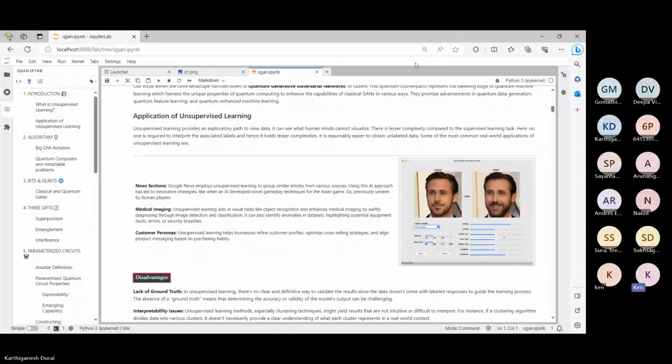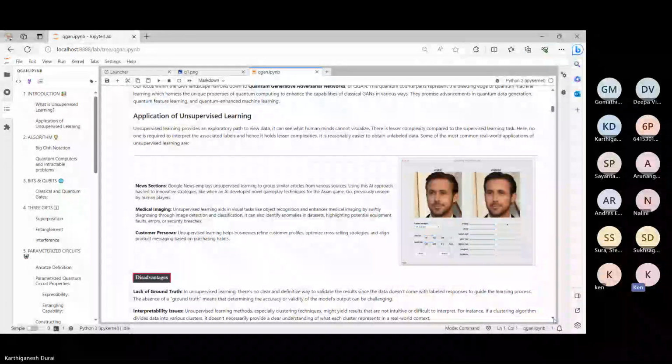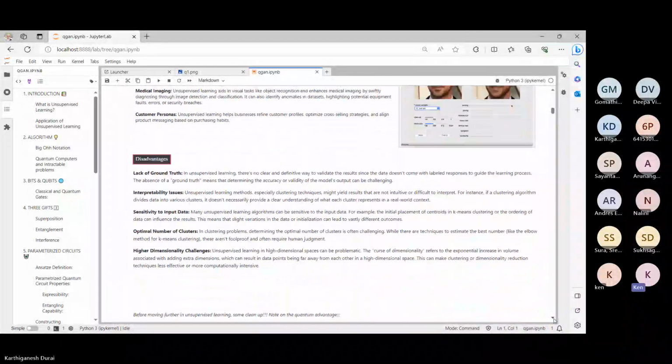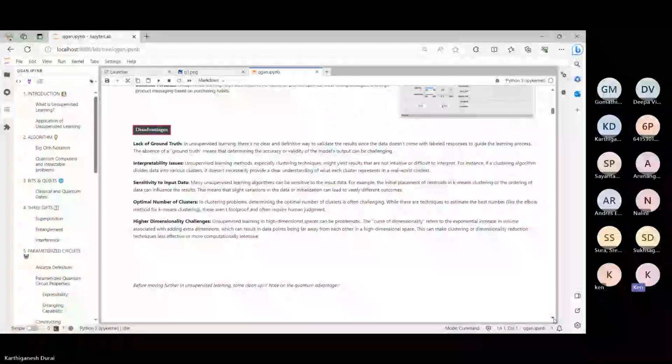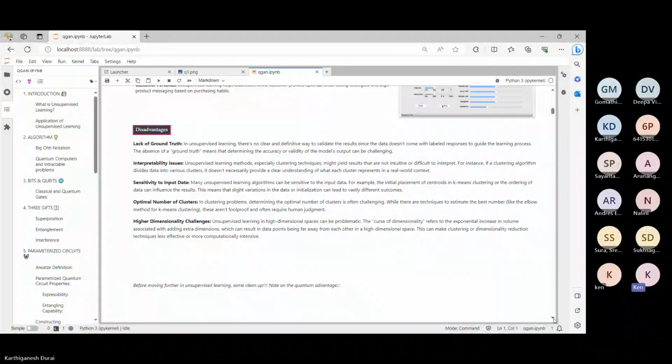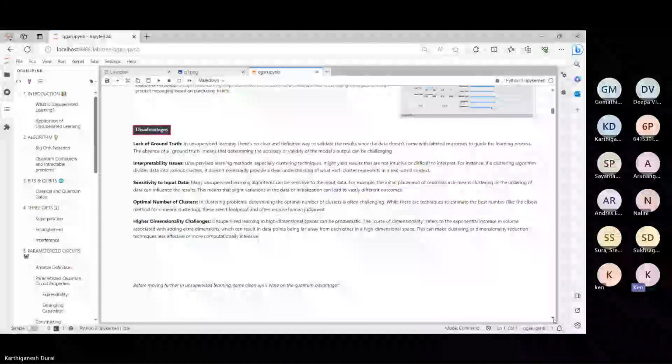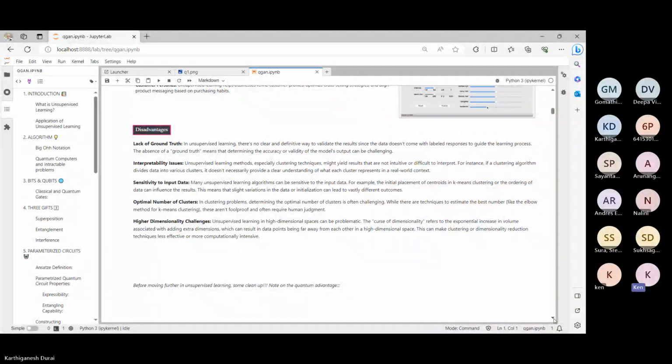Okay, so disadvantages, if you can, KG. So some of the issues that we ran into with unsupervised learning models are the lack of a ground truth. So data is often left to the interpreter, okay? Interpretation issues, we run into that as well. Like, well, what does it mean? Because there's no defined borders, there's no defined rules to follow, well, we're gonna run into these issues.